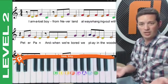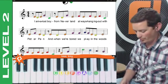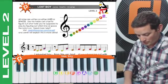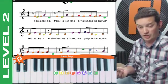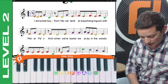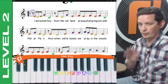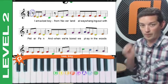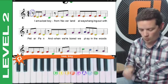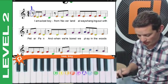This is all the same notes that we had on Level 1. It's just now on the official lines and spaces that all the pros use, and you've got your chart up there. But the couple things I wanted to show you is the syncopation rating on this. Of course, we had a rest right there, which means at the beginning, usually we count 1, 2, 3, 4, bam, you're in. But this is 1, 2, 3, 4, 1, bam, you're in. So it's right after 1, that's beat 1. If you're on Kloppel Academy, Level 2 or higher, you already took care of that.